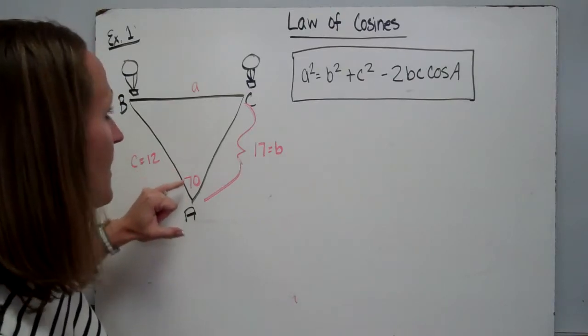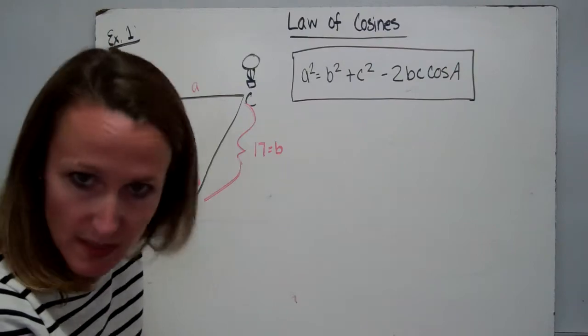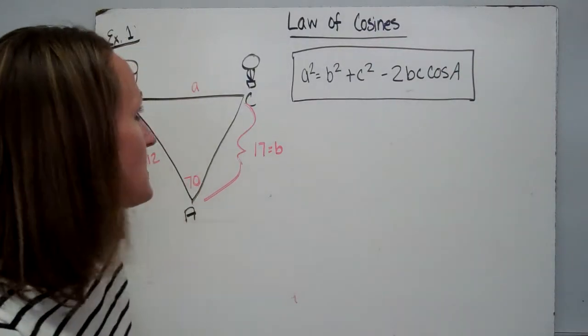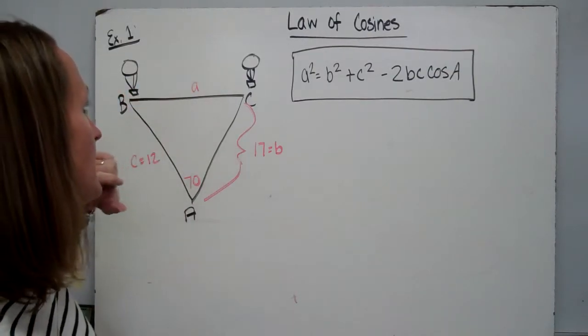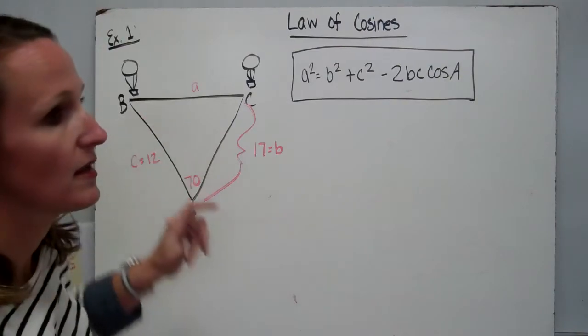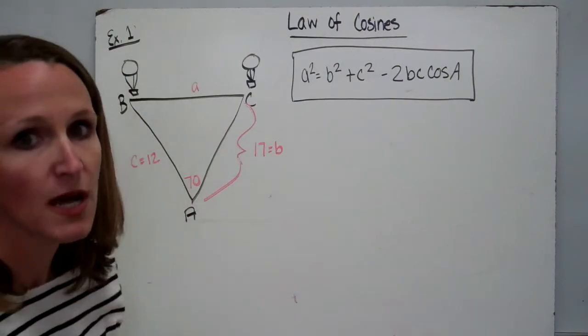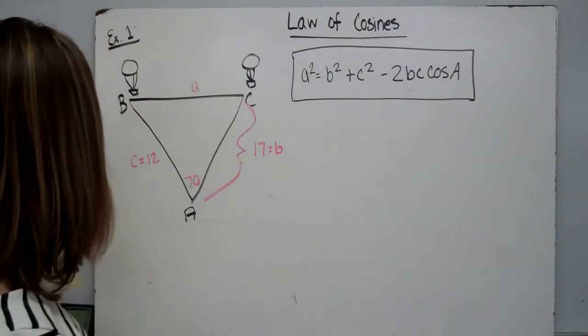Well, if you look at this, to use the law of sines, you must have one full proportion. You must have one angle and one side from across. And from none of these, here I have angle A but I don't have side A. I have side C but I don't have angle C. I have side B but I don't have angle B. So I could not set up this problem using the law of sines.